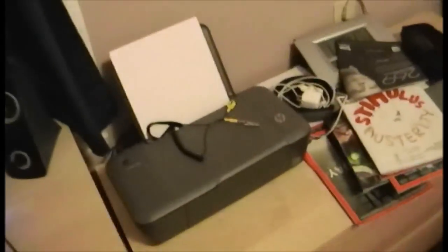Of course, the PC here, which I already showed you in the previous video, and not a whole lot to talk about. You can see a little bit the LED lights behind it. It's red, but there's so much mesh covering that the light really doesn't show too well through the front of the case. Other than that, there's not a whole lot. I can just give a little pan of the room, and then bed, and then back here. So there's not a whole lot. I mean, it's pretty simple. That's my desk setup, and it's nice and spacious with the FreeAgent drive, the computer, and the monitor and stuff.